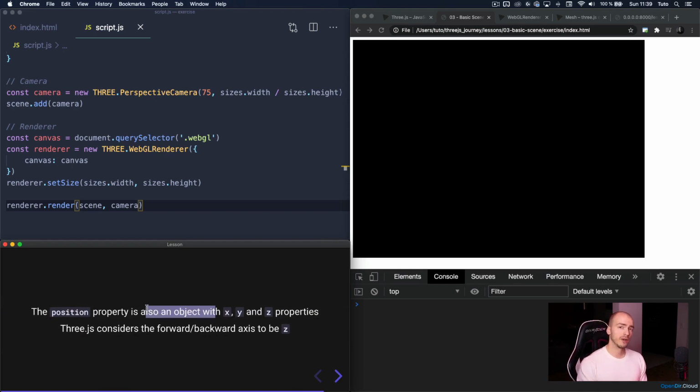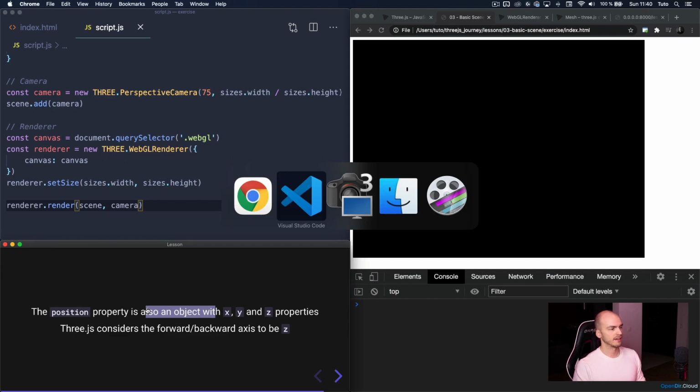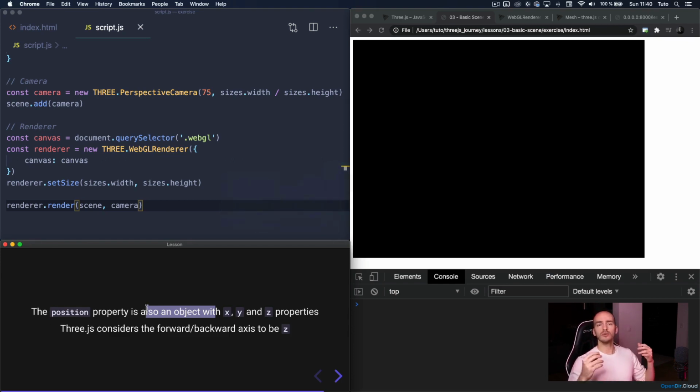To move objects, we have to move them in X, Y, and Z axes. It's how you position things in 3D. The X is going to be an axis maybe on my left, the Z is going to be up, and the Y is going to be toward me, or maybe further. Those can be very different depending on the environment. If you are using Blender, another WebGL library, an editor, stuff like that, X, Y, and Z can be completely different.